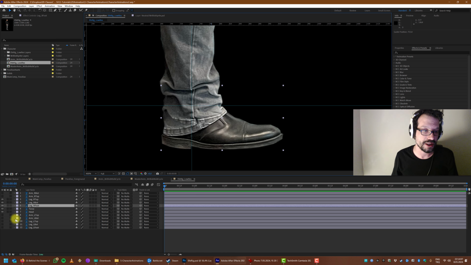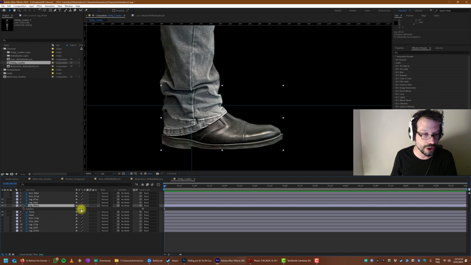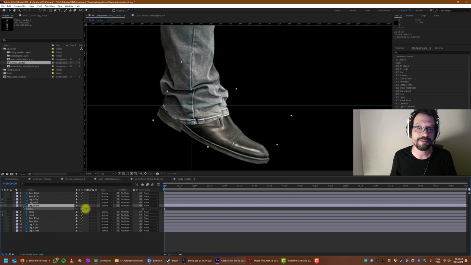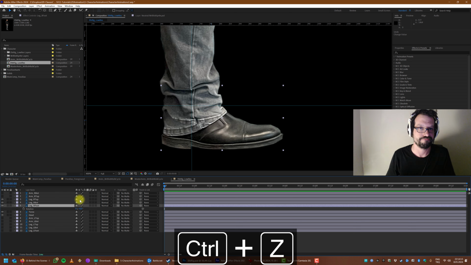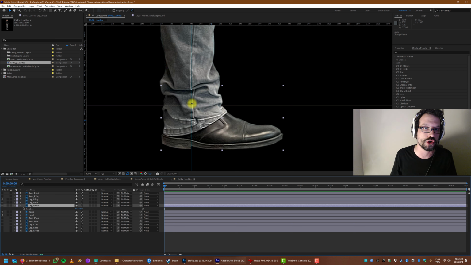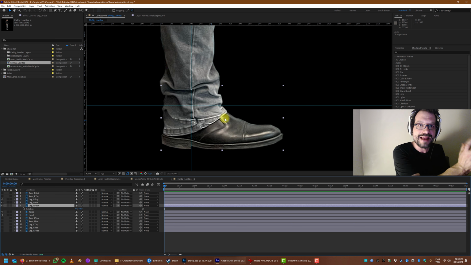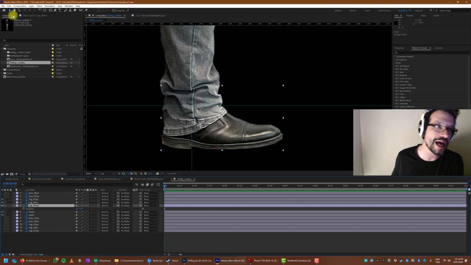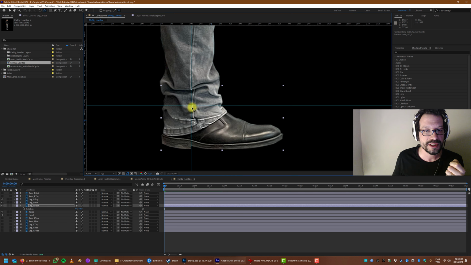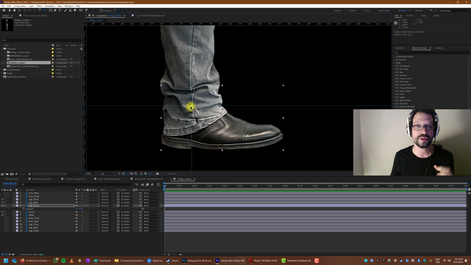Well, I need to change it. Why? Because if I want to rotate the foot, it will rotate around that pivot position. But as you can understand, this should rotate from here, from the ankle joint. So the pivot position should be repositioned towards that ankle joint, or where the ankle joint should be. And in order to do that, I have to use a tool called the Pan Behind tool, shortcut Y. Use this, grab this pivot position, and place it on the area we just marked using those guides.